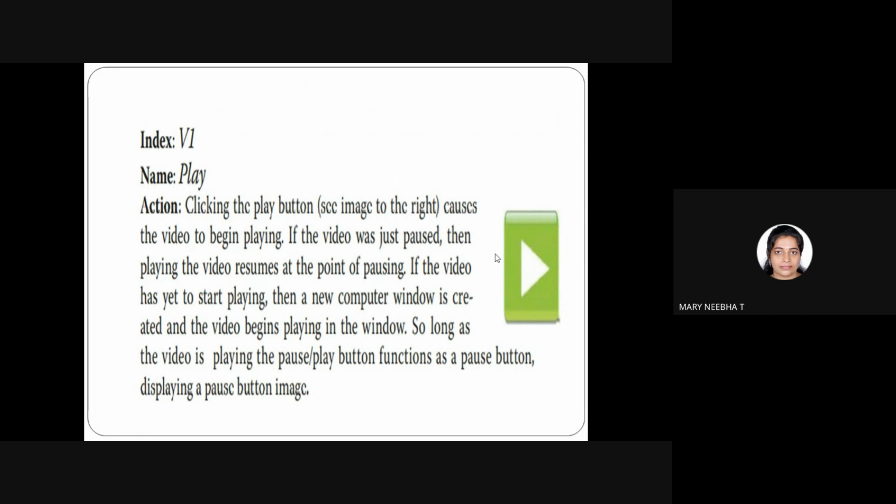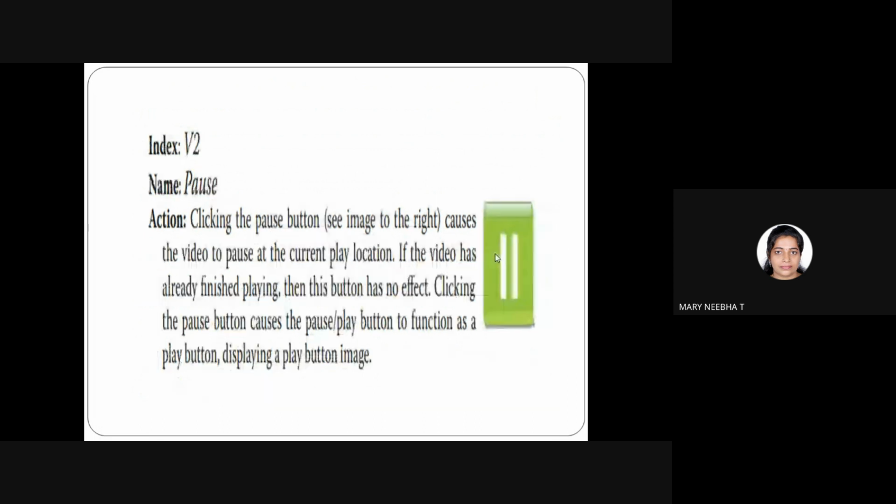If we click the play button, it causes the video to play. If the video is paused, then the video resumes at the point of pausing. If the video has yet to start playing, a new computer video is created and the video begins playing in the window. So long as the video is playing, the play button functions as a pause button, displaying a pause button image.